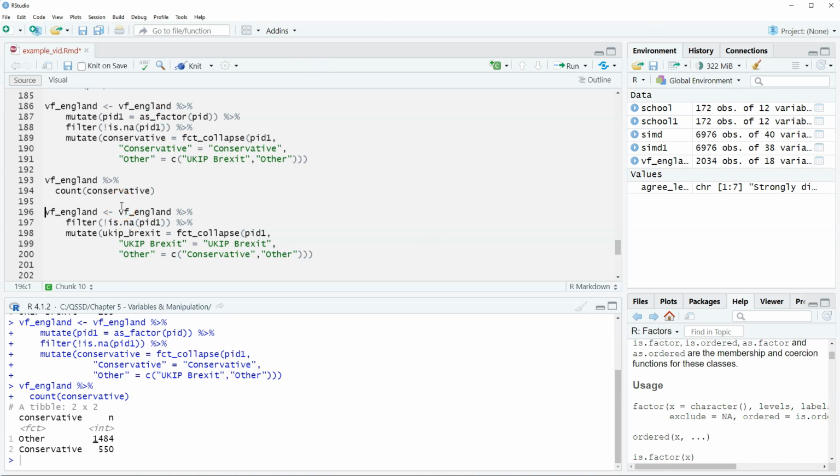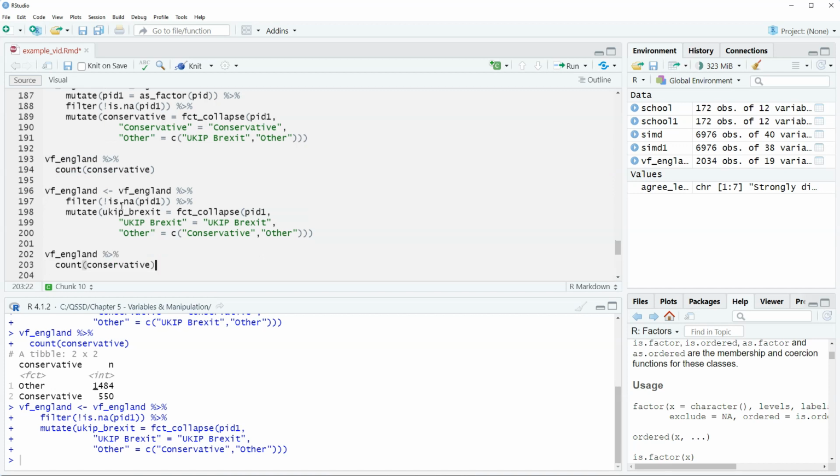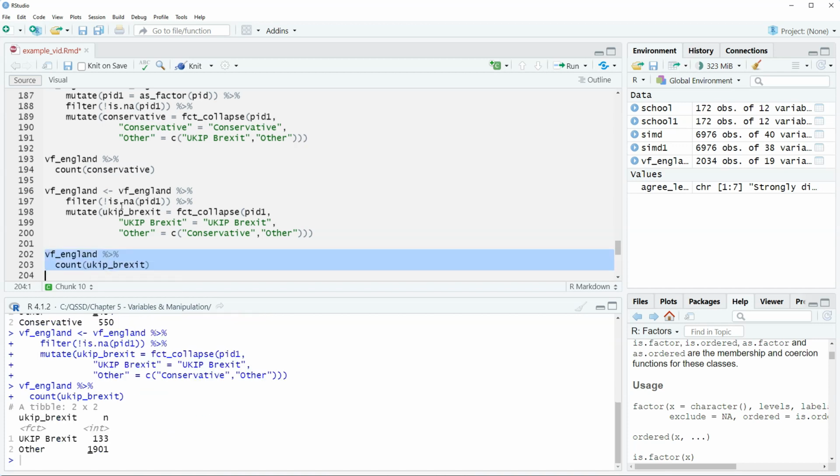Okay, I think that looks good. All right, we didn't get any errors. I'm going to steal this again and put this in here. Yeah, just like that.